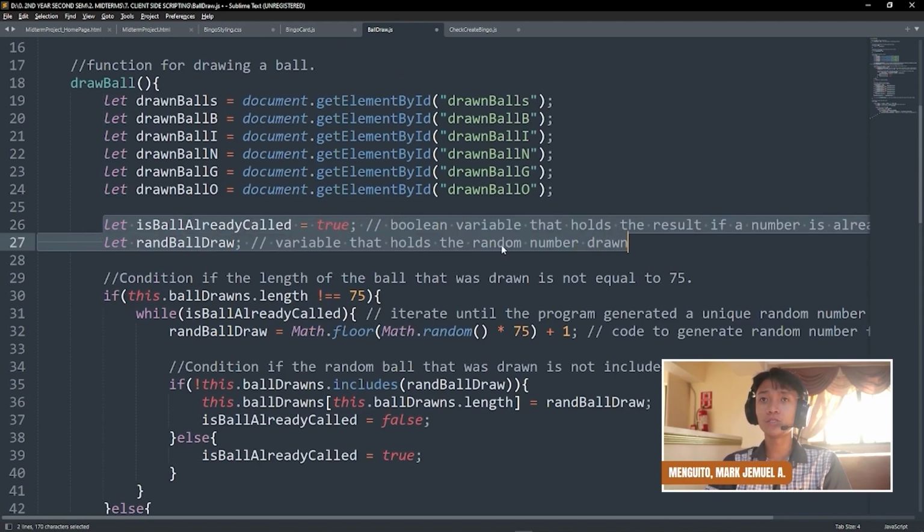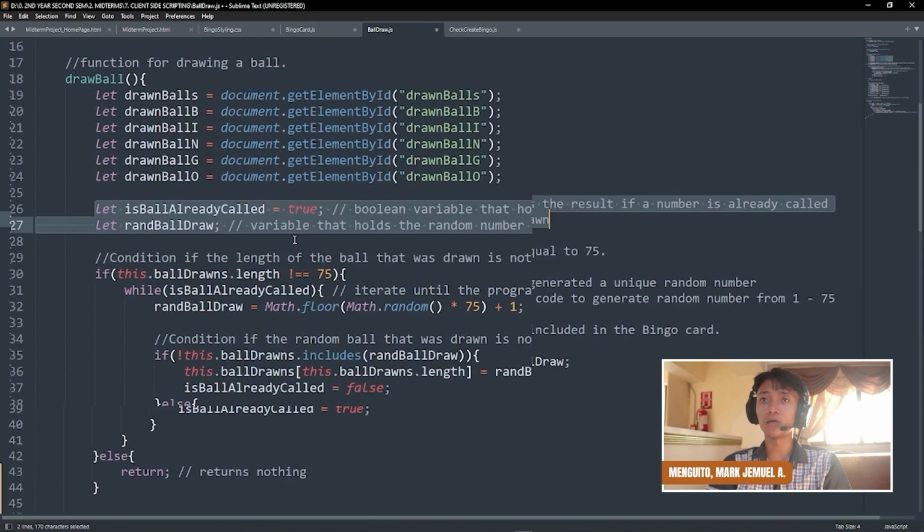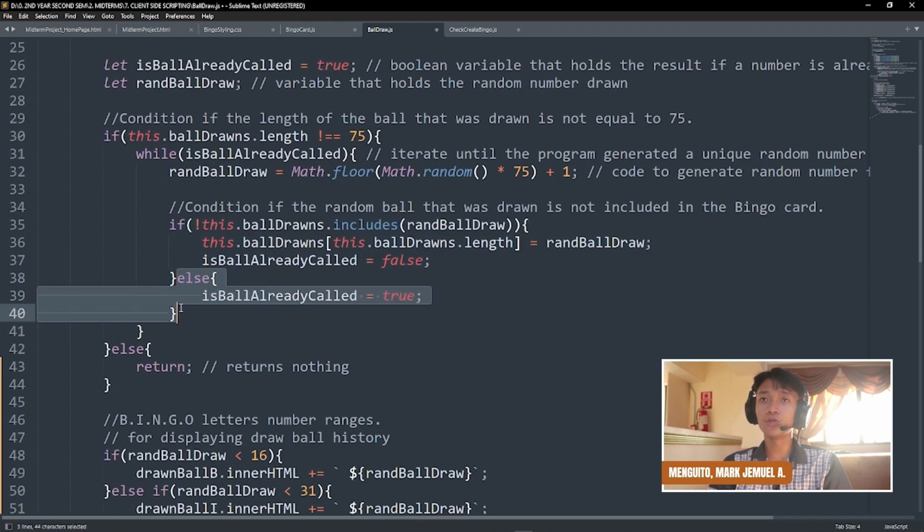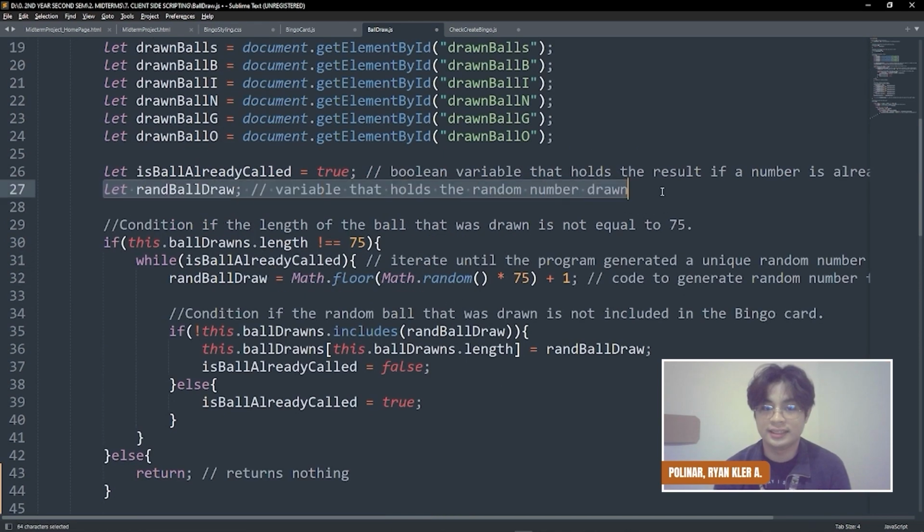These variables reference the ID of paragraph tags that will be used later on to display the drawn ball or drawn number. The variable isBallAlreadyCalled is used to validate whether the drawn number or ball already exists in the array ballDrawns. The last variable is used as the holder of the generated random numbers, which will then be validated and inserted to the array.